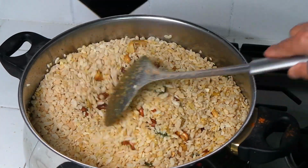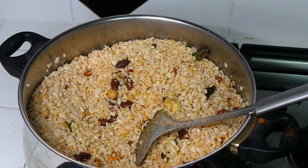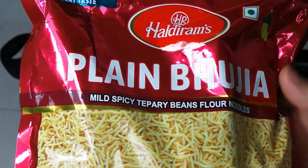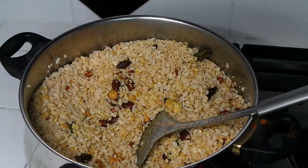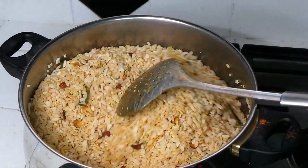Looks yummy, huh? Okay, now the secret ingredients. If you want, you can make this stuff, but I just bought it from the store. Some spicy little sev, you know. You can mix this in there after it cools down. I also have some other mix, like a Kashmiri mix, whatever mix you like. Just mix it in there after it cools down, not right now.